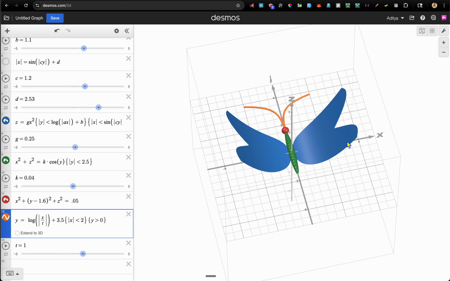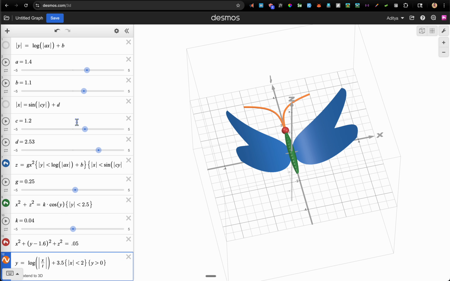And then to move the wings up and down, we can do a sine function on this equation of the x squared. So we can multiply this by, let me just scroll this back here.